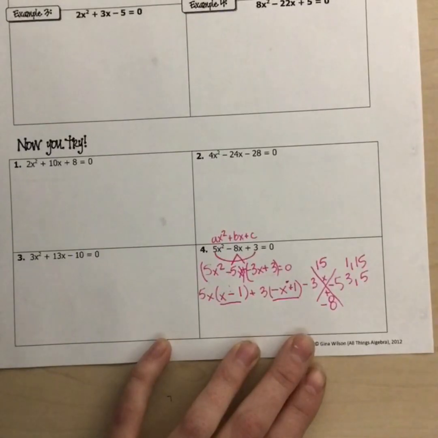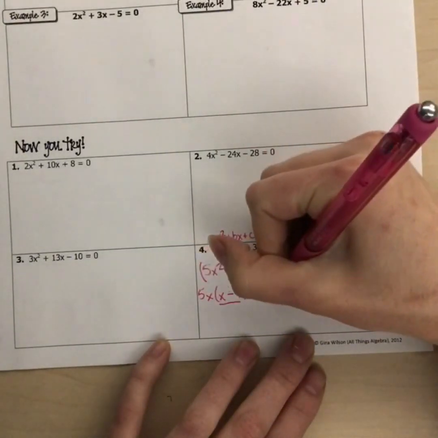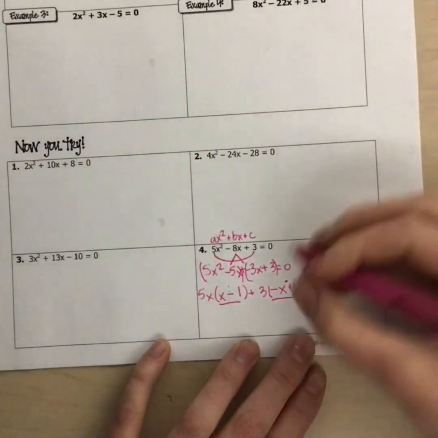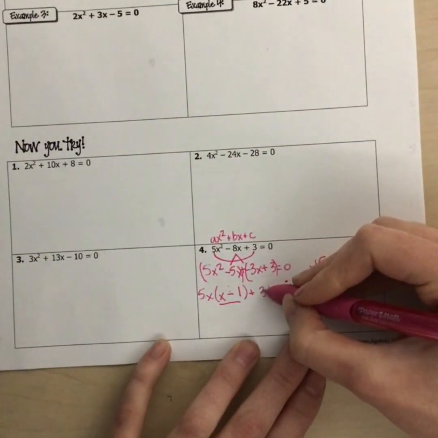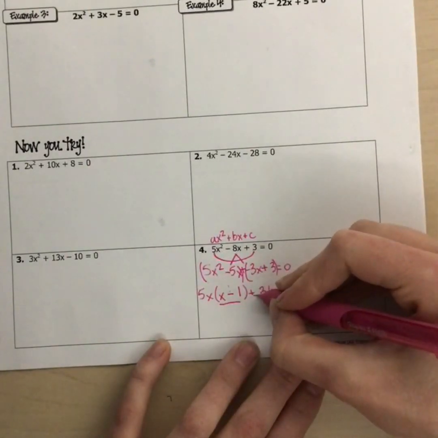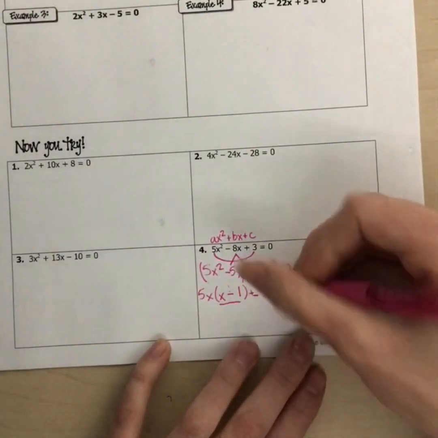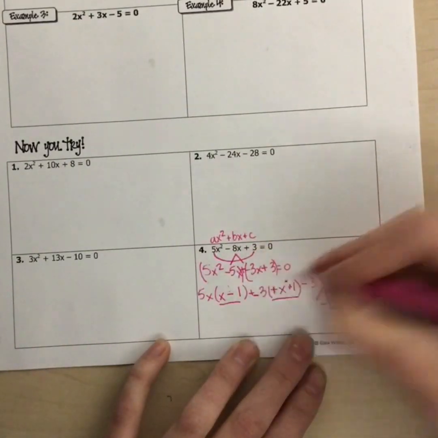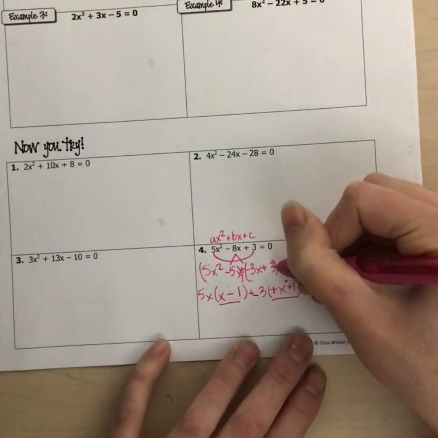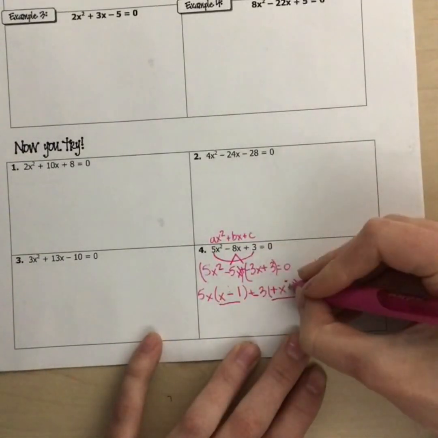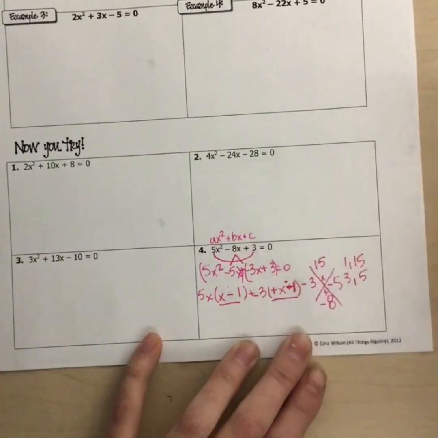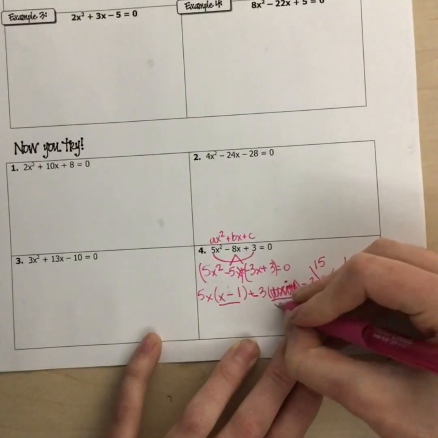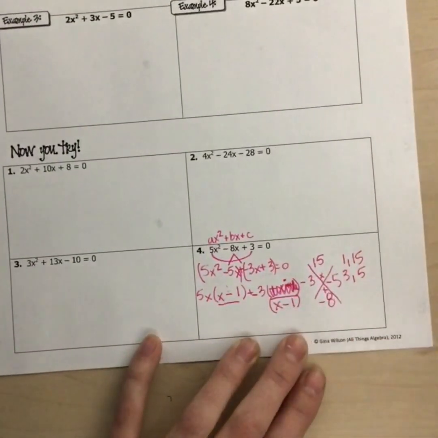However, I can easily change that because I have a negative and a positive of the same things, they're just flipped around. So what I can do, instead of just taking out a 3 from the right term, I can take out a negative 3. Dividing a negative 3x by a negative 3 will make this a positive x, and dividing a positive 3 by a negative 3 will make this a negative 1. So now instead of negative x plus 1, we really have x minus 1 for our parentheses there.